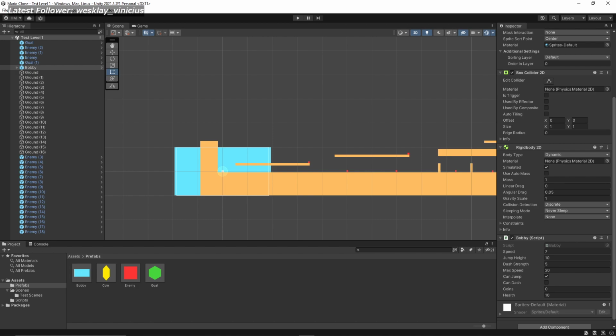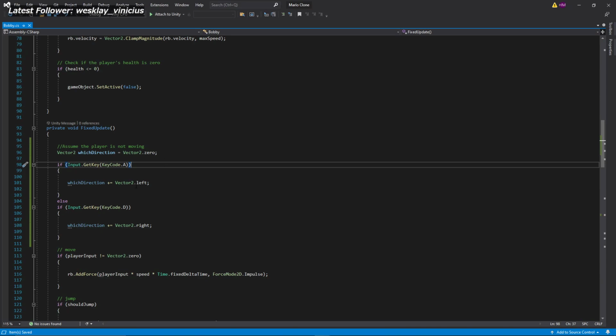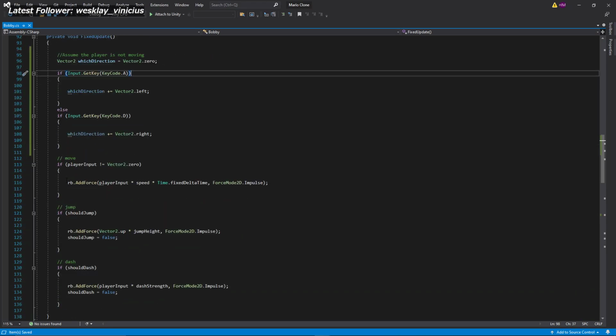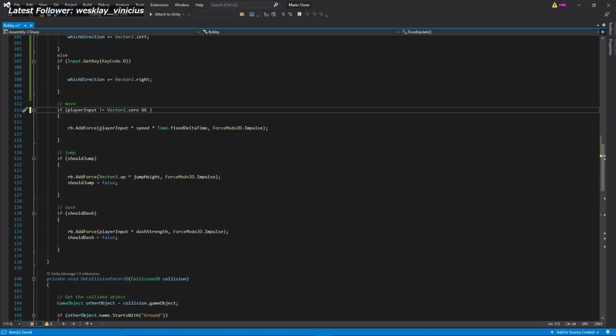Okay, so next we need to figure out if we can do that real quick. So basically we have this, and then instead of just player input vector 0, we can do, if it's not vector 0 and, which is, I believe, 2 ampersands, and how do we detect if we're in the air again?